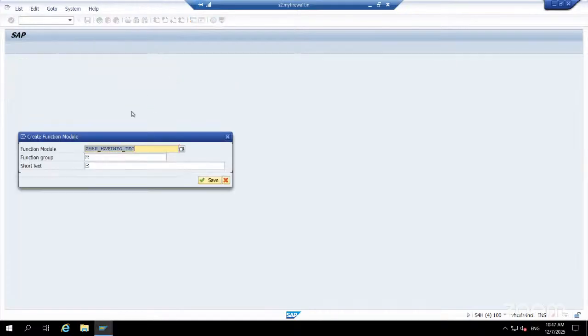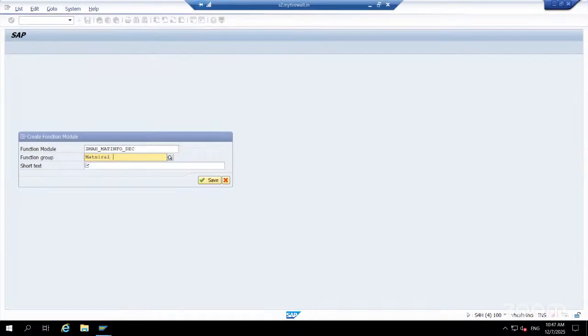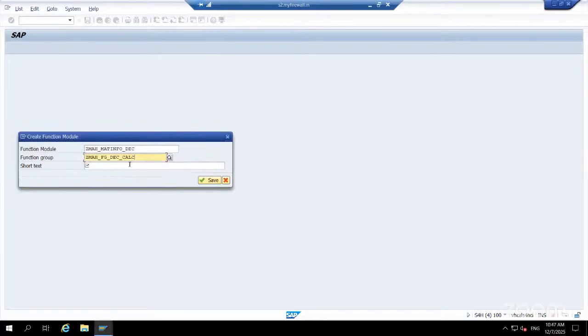Click on create. Sorry, you should choose the function group that we created just now, earlier, for the first program. You can use the same thing, no problem. Save it.